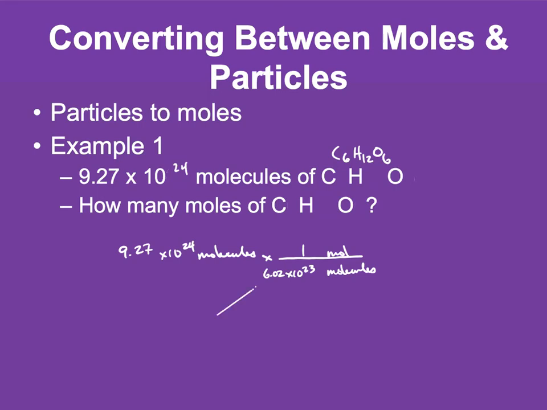This, by the way, and I haven't said this yet, and we should know this, is referred to as Avogadro's number. He's the first guy to come up with that number. It's the number of molecules or atoms in 1 mole of a substance. So this time we've got this number on the bottom, which means we are taking this number right here, dividing by this number right there. 9.27 times 10 to the 24th, divided by 6.02 times 10 to the 23rd.